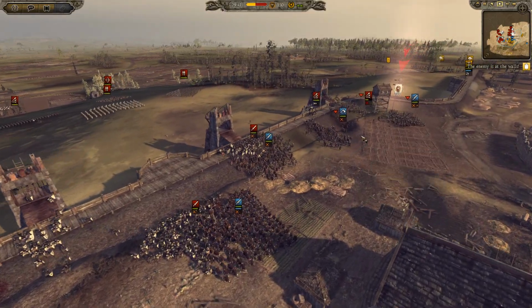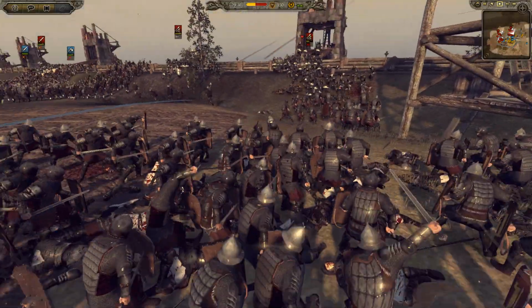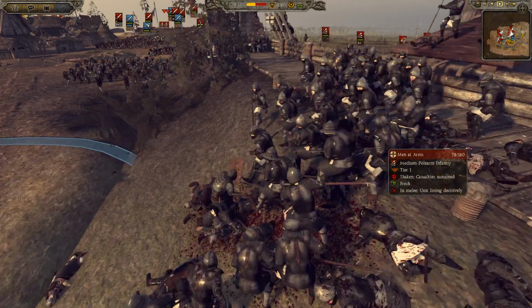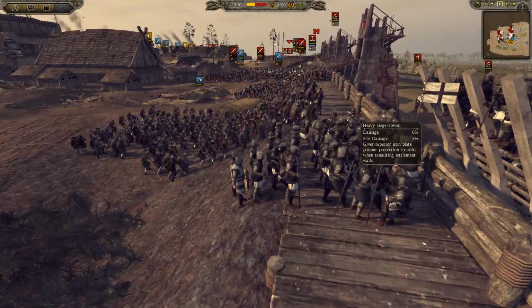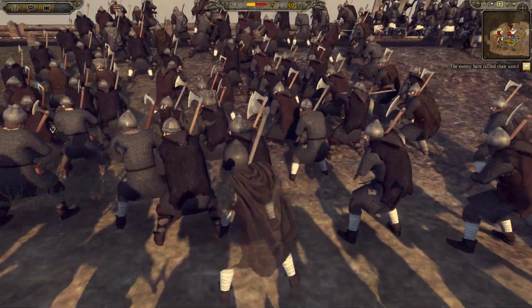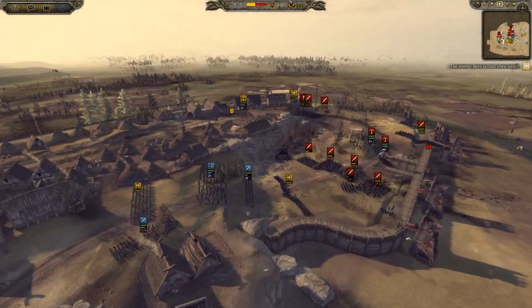It doesn't look like we're doing a great job of containing them, but TheRyanKing is sending more and more infantry to hold back this invasion. We've got the men-at-arms trying to take this flank. We've got, what is this? More men-at-arms. He has so many men-at-arms about to charge the backs of these axemen. Let's move over to the other side of the battle because this is getting pretty intense.